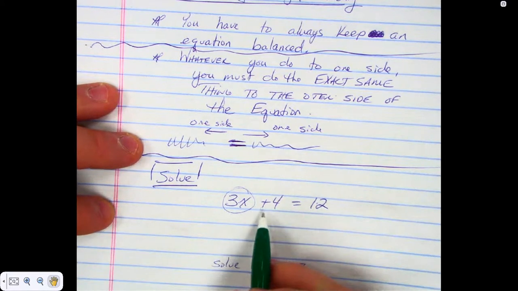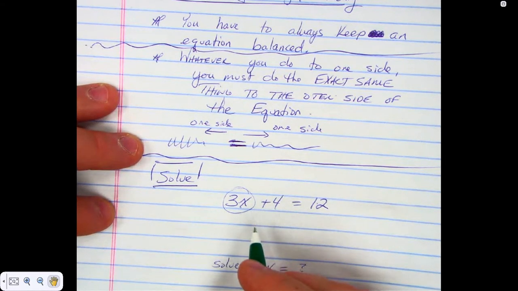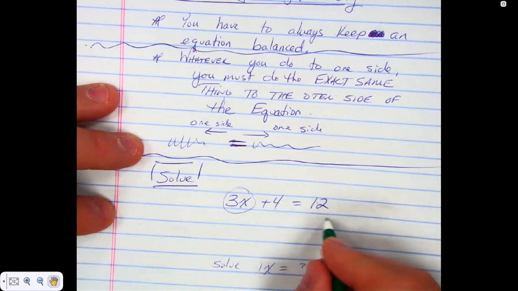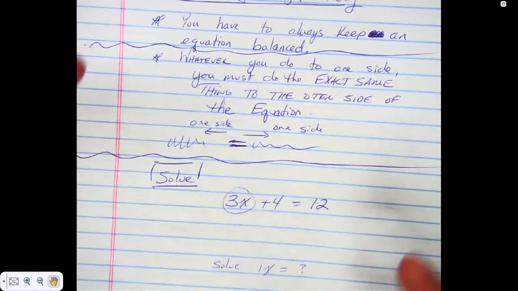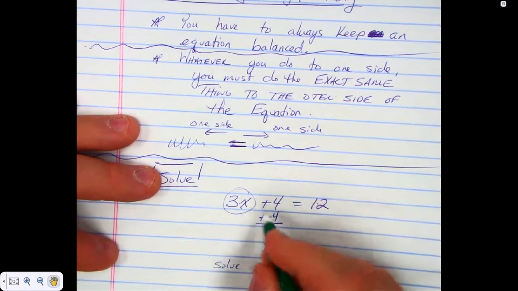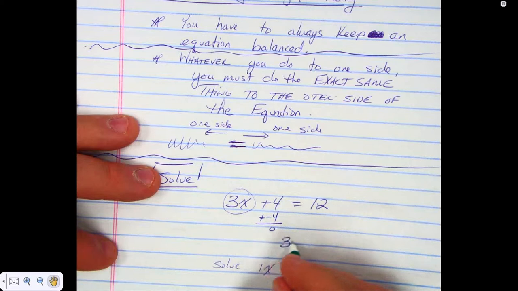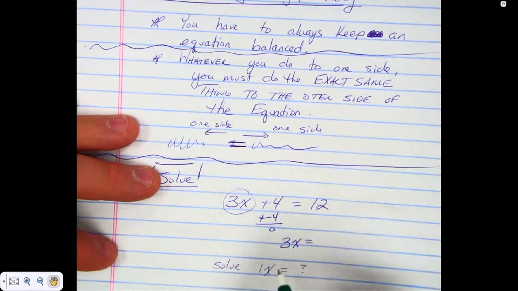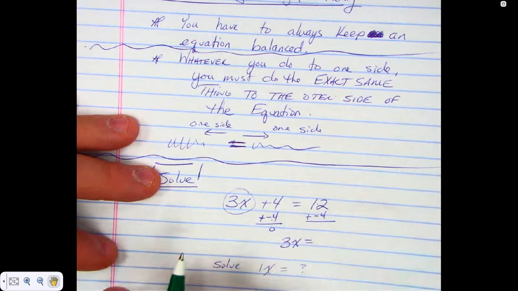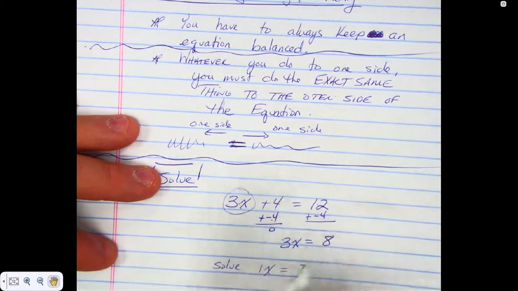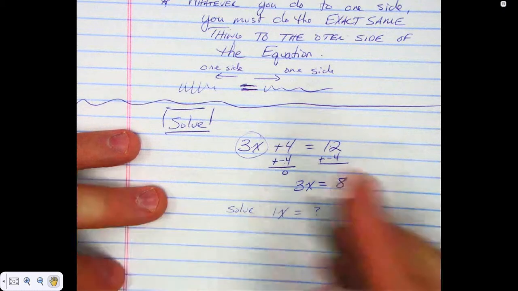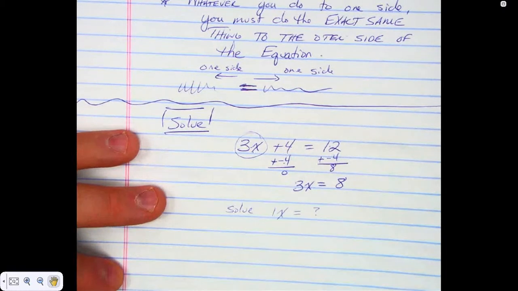So what's on the left side that I don't need to be there? 4. A lot of people just think to solve this, they put minus 4 over here, but really the whole reason you're adding a negative 4 here is because you want that to go to 0, because 3x plus 0 is just a plain 3x. You're manipulating an equation. Whatever I do to one side, I have to do the exact same thing to the other. So I'm left with 8 over here, am I not? Would everyone agree with that?